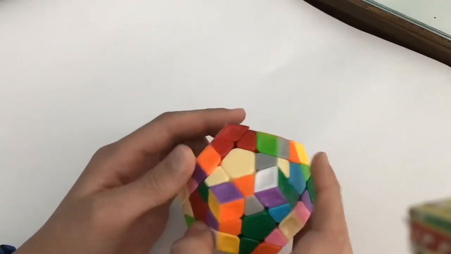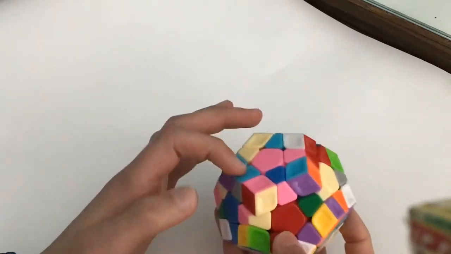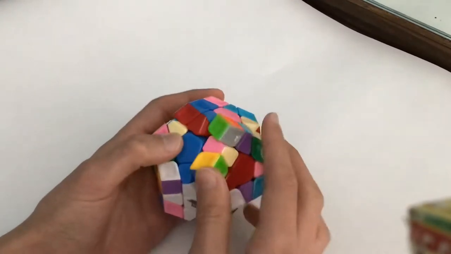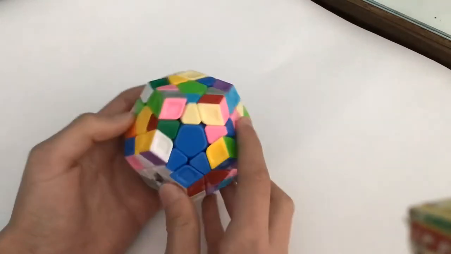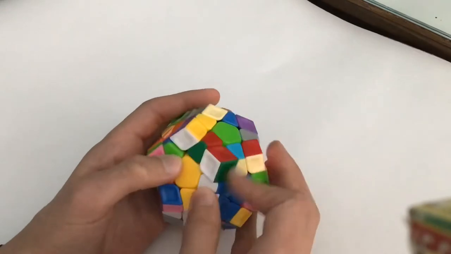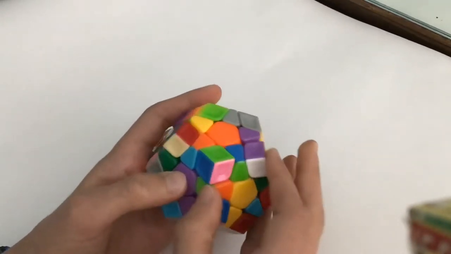So then what I'd do is I'd pair them together like that, and since the pink side isn't solved, you don't need to do anything to it, then I can just insert it right here. Now, my second one, right here, I pair them up, move it down, then move it around.